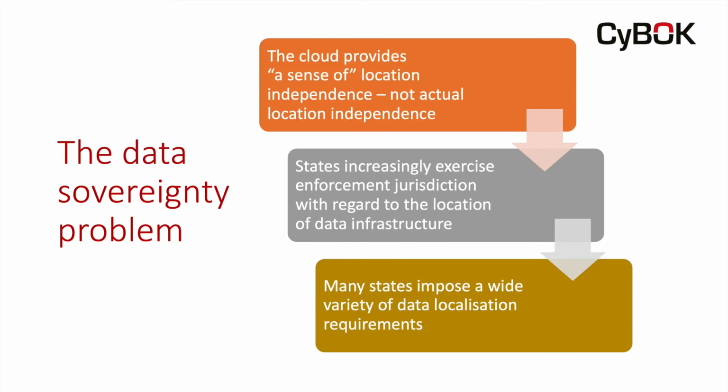Those types of enforcement points, particularly things like the Microsoft case, lead to a discussion of the data sovereignty problem. And I suppose the simplest statement is outlined here. The cloud provides a sense of location independence. Now, that's not the same thing as actual location independence. And we observe that states increasingly exercise enforcement jurisdiction based on the location of data infrastructure. That leads to the result that a large and growing number of states are imposing a wide variety of so-called data localization requirements. That appears to be the trend, and so I've written a bit about this as well.